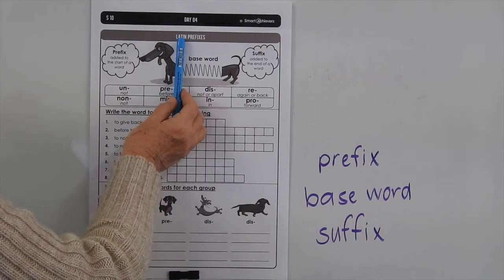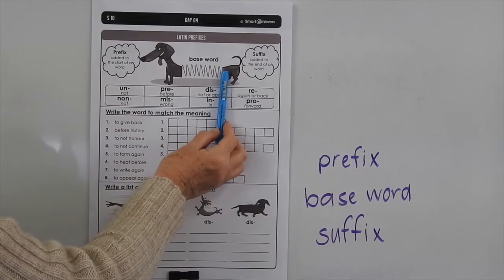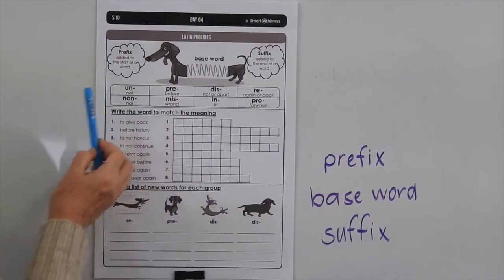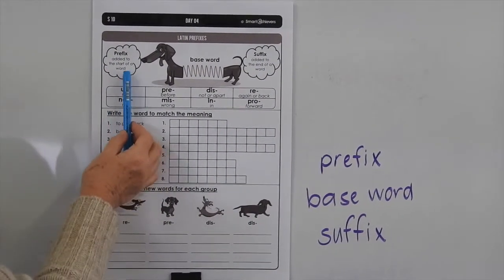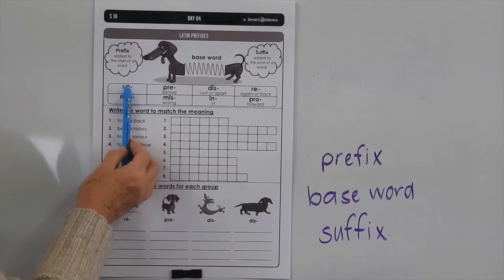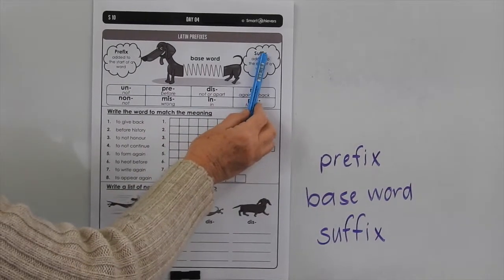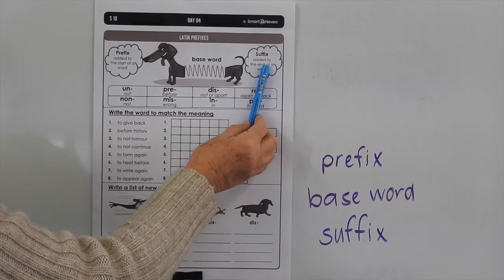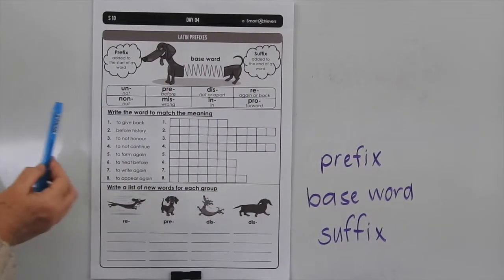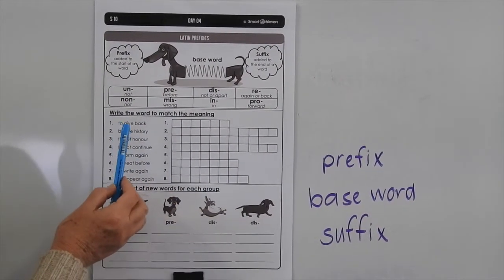In these words we're looking at Latin prefixes. So a prefix is added to the start of a word, then we have the base word and then the suffix is added to the end of a word. So prefixes often change the meaning of a word, so happy can change to its opposite, unhappy, just simply by adding un into the start of it, which means not. And just be aware that the suffix quite often changes the word's meaning in that it changes its structure, how it's used within the sentence. So it could change it from a noun to a verb to an adjective to an adverb by what you add to the end of the word.